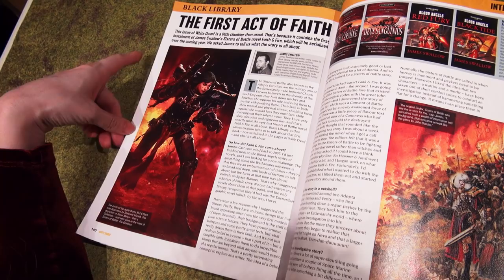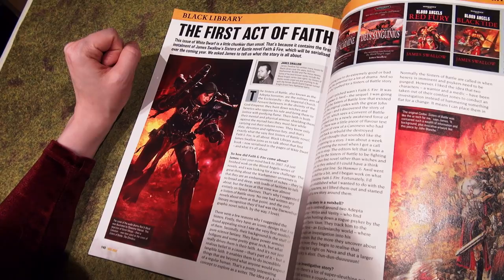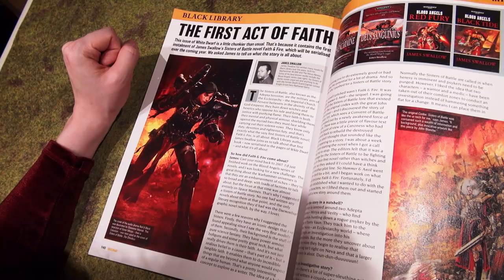The issue of White Dwarf is a little chunkier than usual. That's because it contains the first installment of James Swallow's Sisters of Battle novel Faith and Fire, which will be serialized over the coming year. We asked James to tell us what the story is all about.